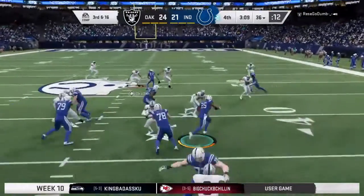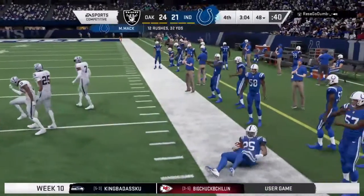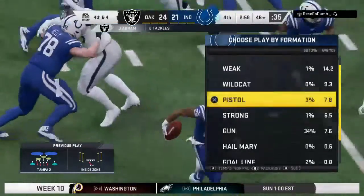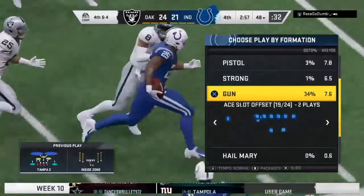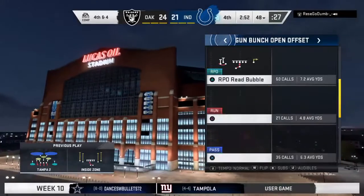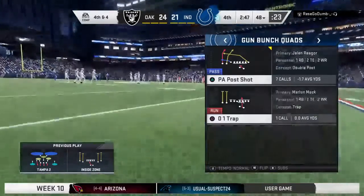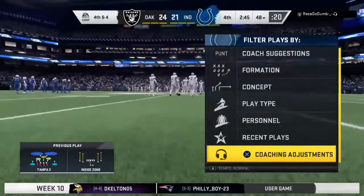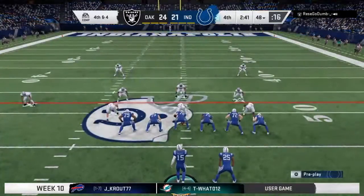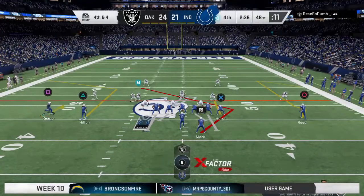They'll go again here with Mack. It'll be a gain of 12, but it will also lead to 4th down. This offense really put themselves in a tough spot on 1st and 2nd down, needing long yardage to try and pick up a first down, and they ended up getting a great run. Explosive, picked up nice yardage. You don't expect to be in this situation on 4th down, but guess what? It all started with what happened on 1st and 2nd down, really put them behind the 8 ball. They failed once in this spot earlier, but the offense will stay out to go for it on 4th down.